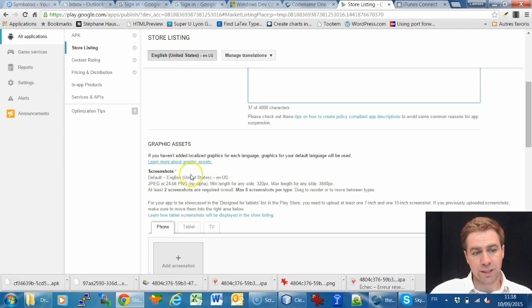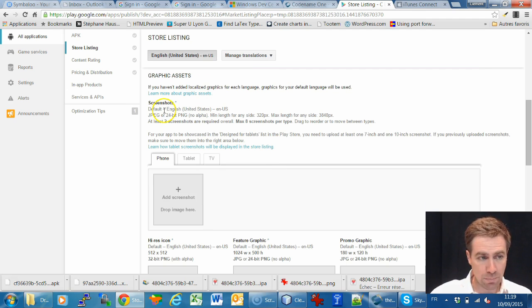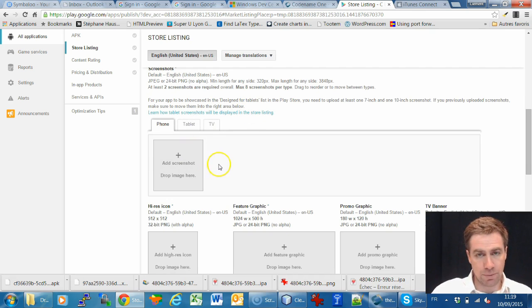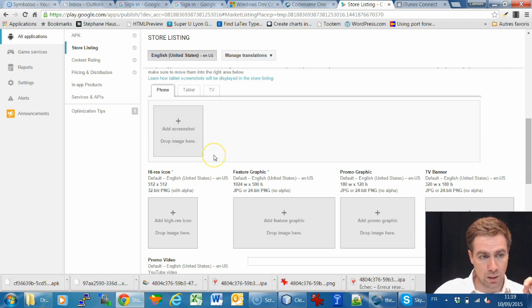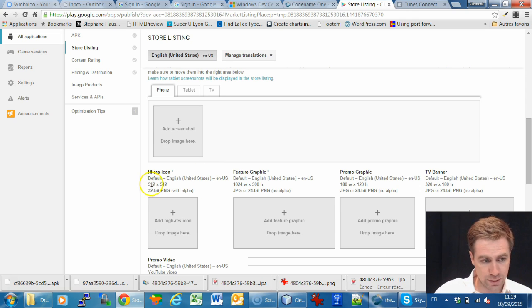And this is the part where you spend most time. You are obliged to take screenshots from your app, or any graphics, because these pictures will be on the Play Store. You know, when you find an app on the store, you have pictures to describe the app. Well, this is where you put the pictures. So you should have them ready and as you see, it's kind of boring.